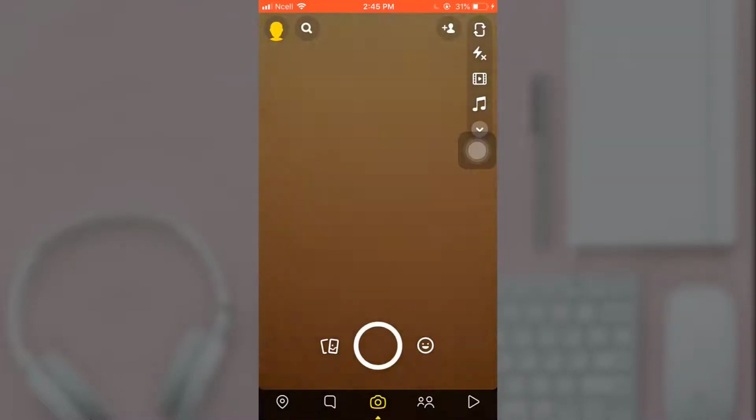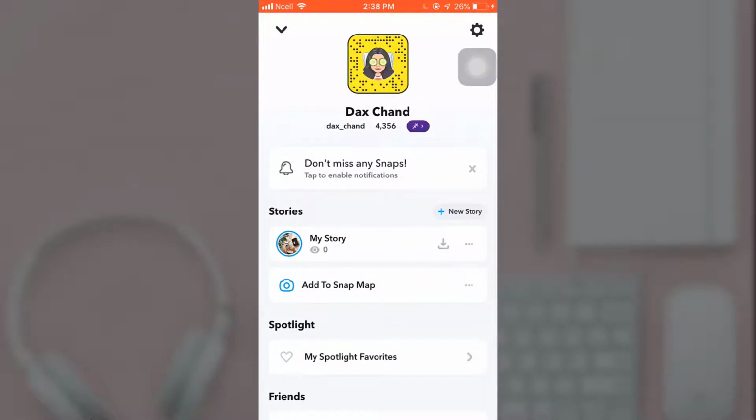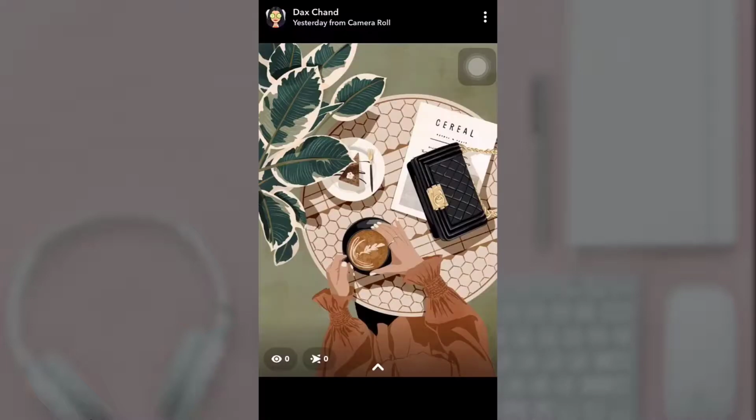I'm back with another video, and in today's video I'm going to teach you how to block people from viewing your stories on Snapchat. For this, first off, open up your Snapchat app. As you open up your app, you can see a profile icon on your top left corner. Tap on it. After you have posted your story, you can view your story by tapping on My Story.